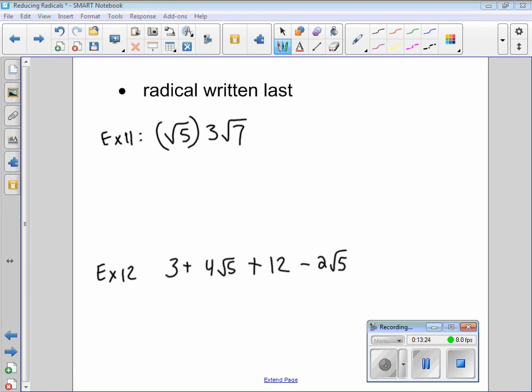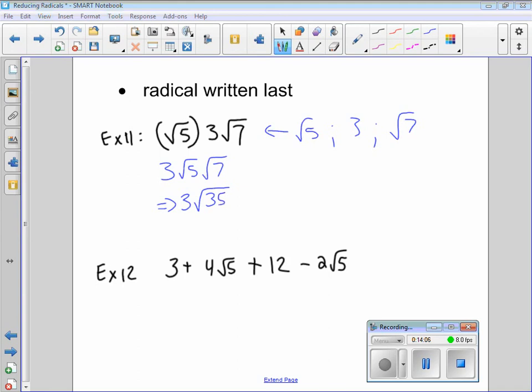All right. Last but not least, the radical is written last. If you look at this, I have a series of numbers here being multiplied. There's really 3 numbers here that are being multiplied. We have the square root of 5, we have 3, and we have the square root of 7, all being multiplied because there's parentheses or a number right next to a radical. Now, if I'm multiplying numbers, I can multiply them in any order I want. So the 3 is outside the radical, so it can't play with the radicals inside, the things in the prison. But the square root of 5 and the square root of 7 are both in prison, so I can put those together and call it 3 square roots of 35.